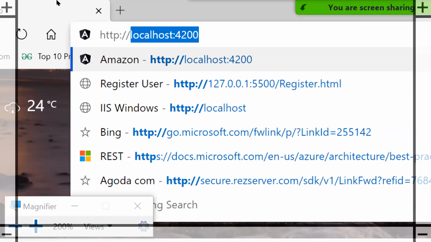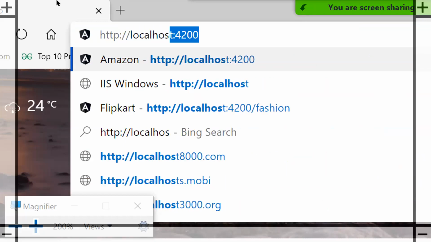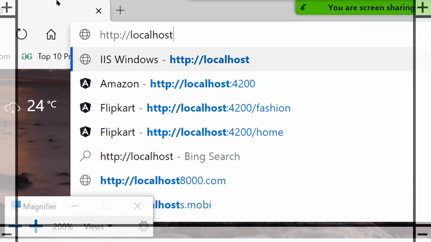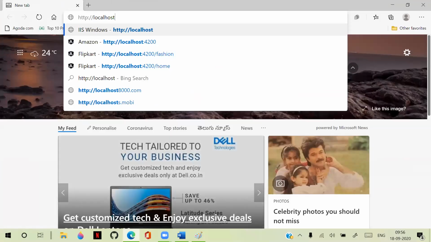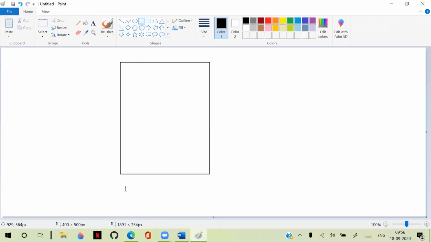You can use the word localhost. Why is the word localhost used? Localhost is a technical term generally used because it means this is your PC.